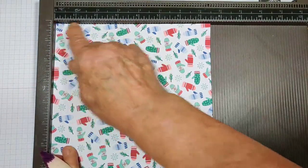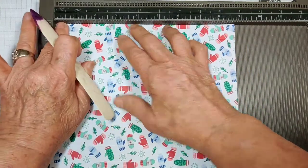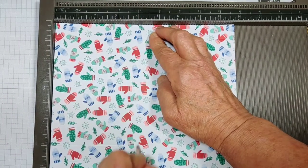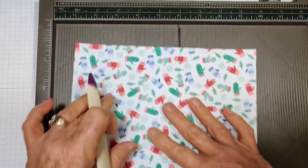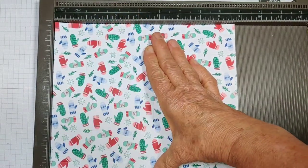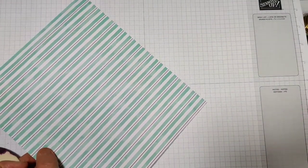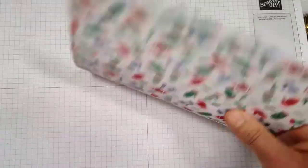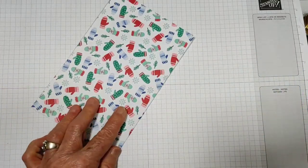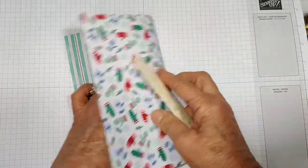Okay. Now I'm going to put the 8 3/4 inch, the long side, up on top. And now I'm going to score it at 4 inches. Turn it completely around and score it at 4 inches. Okay. I cannot see my score line again, so go ahead and reinforce those edges real good.